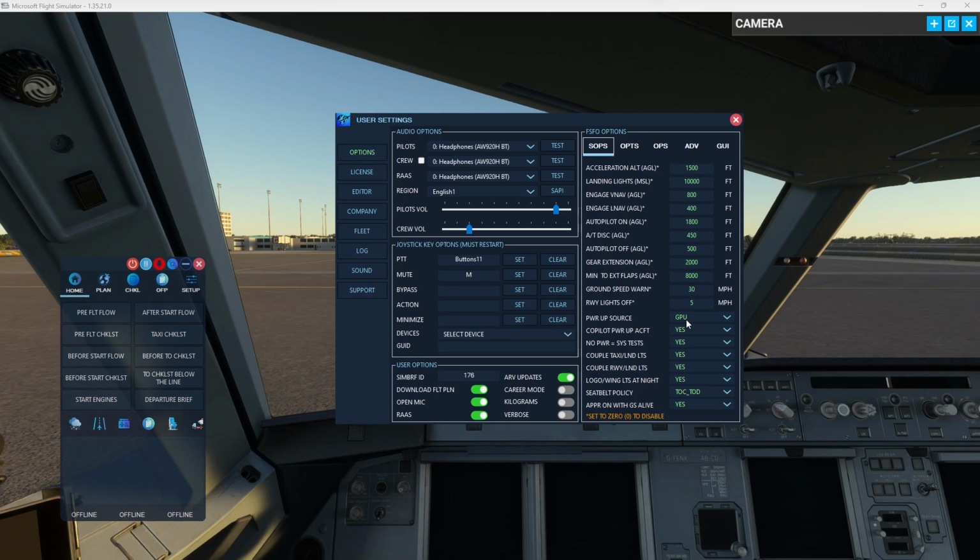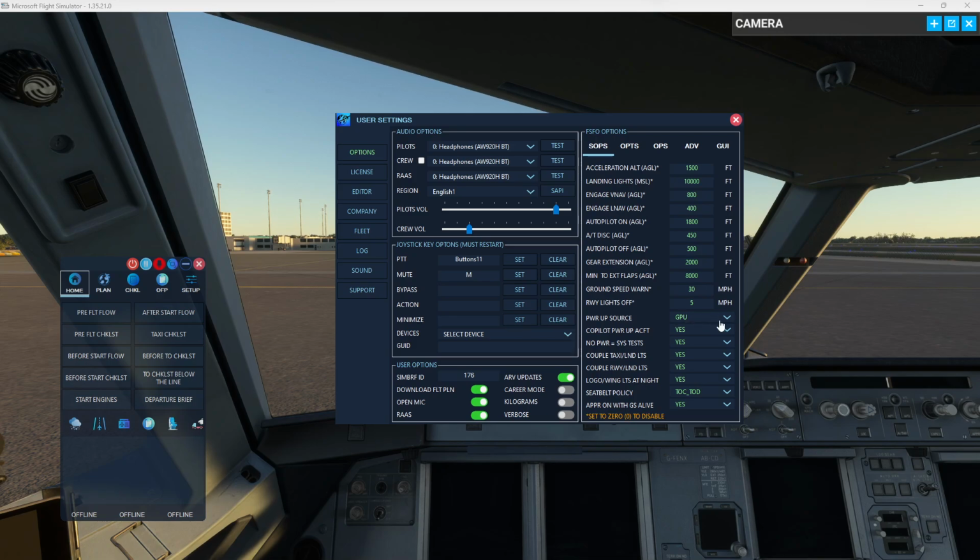Note that GPU is a ground power unit. The other option is the APU, which is an auxiliary power unit. It's nothing more than a small jet engine. Most SOPs require a GPU because, 1, it's far more fuel efficient. 2, it's less wear and tear on the APU. Again, it's a jet engine, so the more you use it, the more it needs to be maintained. And 3rd, the APU creates a lot more noise. So at some airports that have close residential areas, GPU is required for noise abatement procedures.